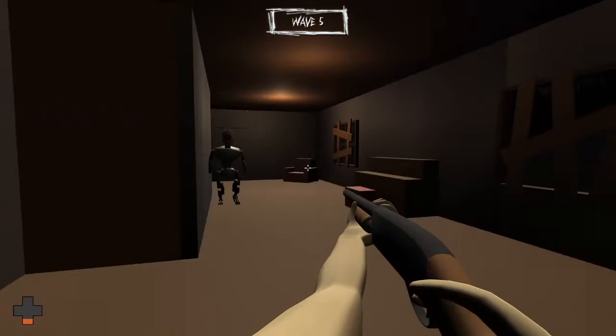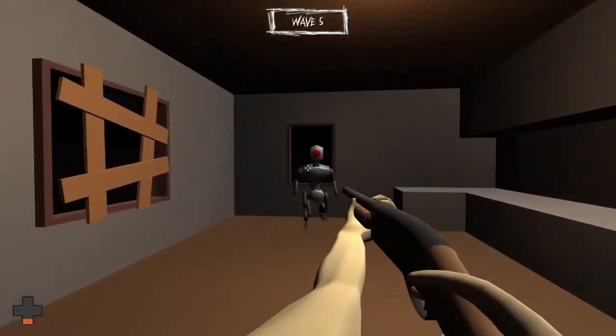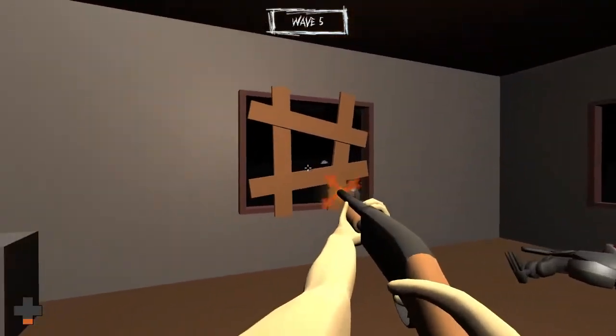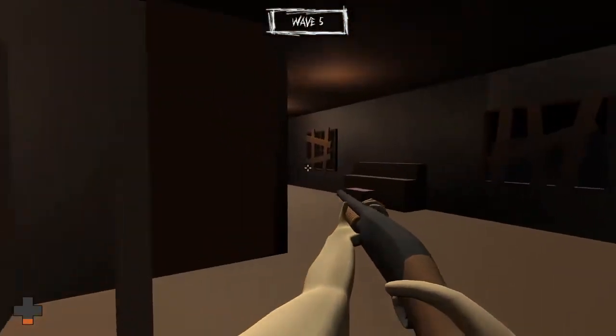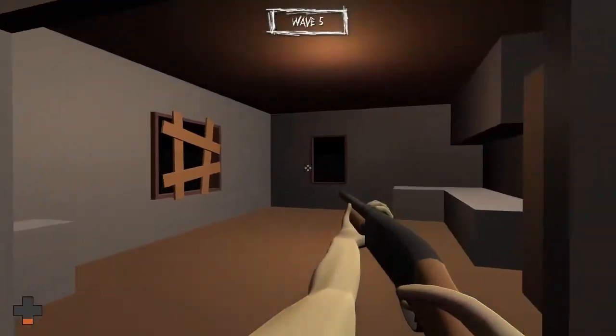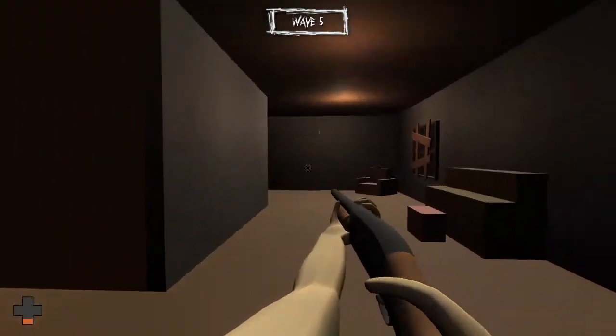I suppose it's quite easy to find kind of safe spots in here. I suppose if they started running a bit quicker. Oh, that one glitched out a little bit. I'm not entirely sure what he was aiming for. I think he's upstairs. That must be it. The ones I see glitch out are in the upper floors.